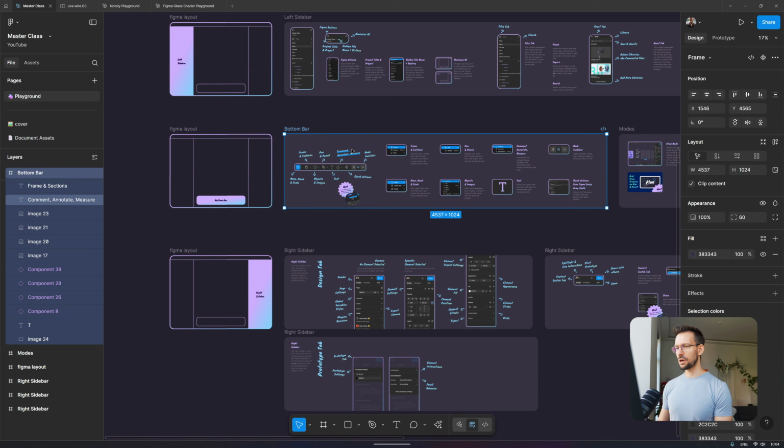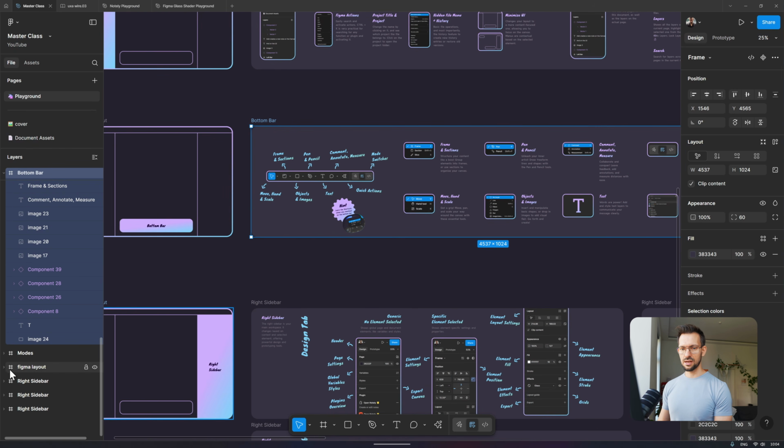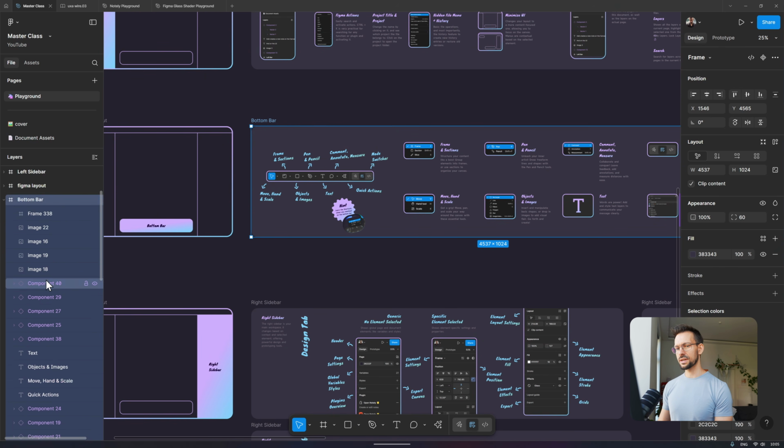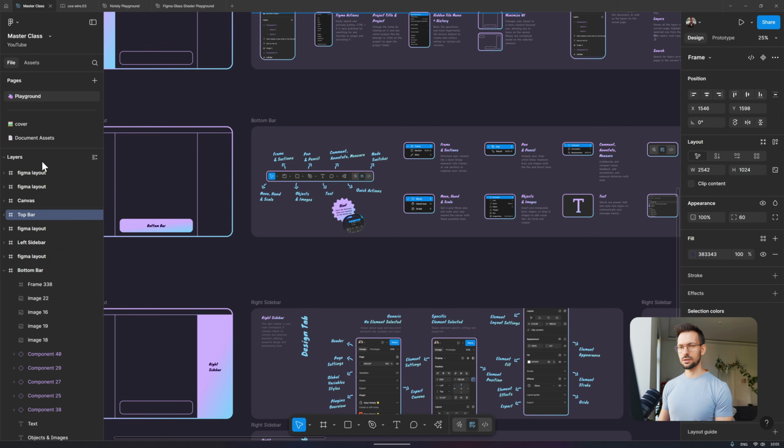Let's go back to the top layer. And another handy thing: after we've opened so much of our layers, it can look quite chaotic right now, but there's an easier helper feature which you can use. It's right next to the layers title. We have our collapse layers button, and if we click it, it will collapse all the layers again, so that the layers panel looks clean and is easier to scan.